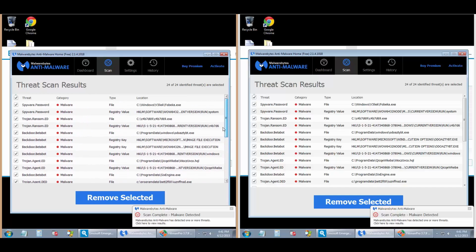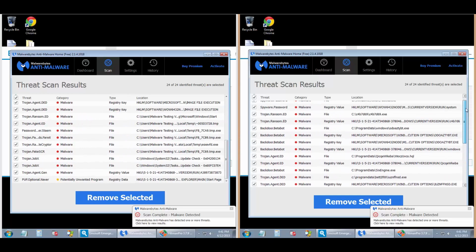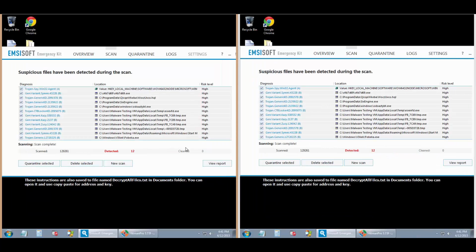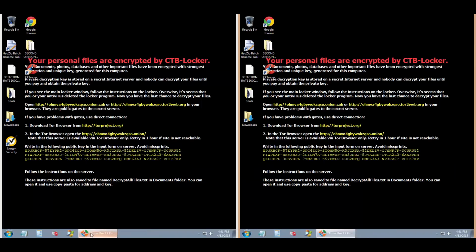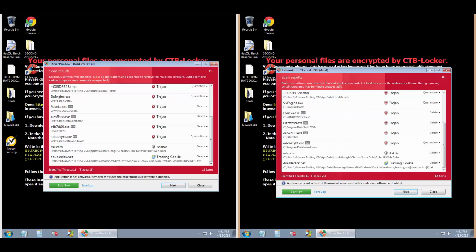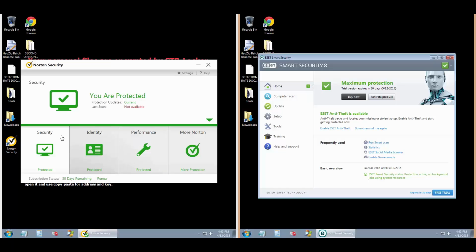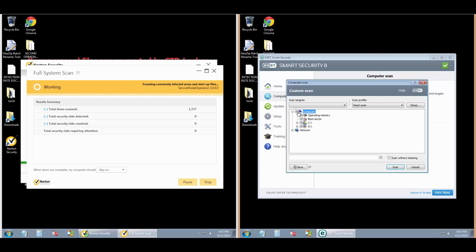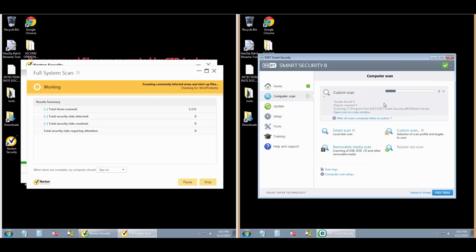As the title suggests, today we'll be comparing ESET and Norton in removal. As you can see, we've got two heavily infected systems, both with the same threats, and now we're going to install ESET and Norton and see which product does the better job when it comes to removing malware from an already infected system. As you saw, both products are up to date, and these are the threats detected by HitmanPro, MCSoft, and Malwarebytes. Now we're going to do a full system scan with Norton and with ESET, and we'll see which one detects more threats.